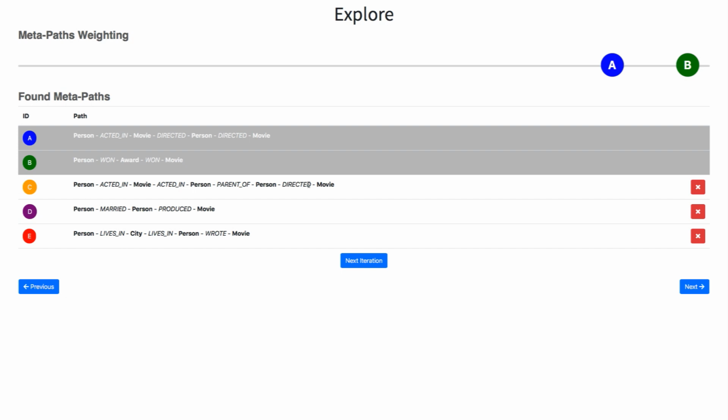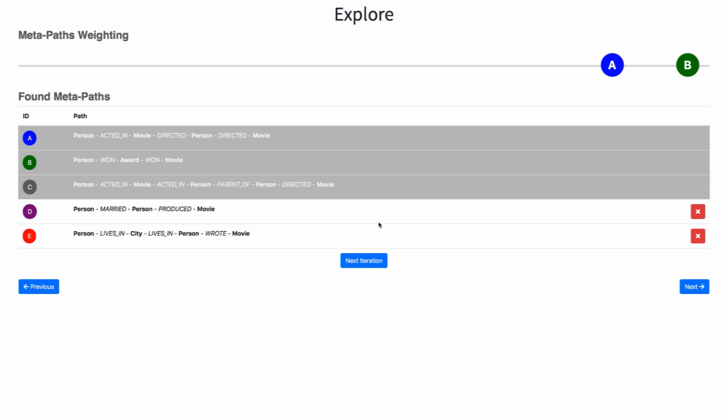So only by the length of the sentence, and also judging from the length of the meta path, you can say that it's pretty irrelevant and does not carry meaningful information for us. So we can simply force the system to ignore this meta path by deleting it on the right side.